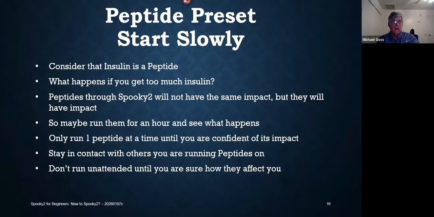And one of the things I'd recommend is I'd start with a single peptide and see how you react to peptides. Pick something that you can gauge on how much it's helping. I'd run that and maybe run it for an hour and see what happens. And if you don't feel any different, well, run it for 2 hours. But don't go wild with this.